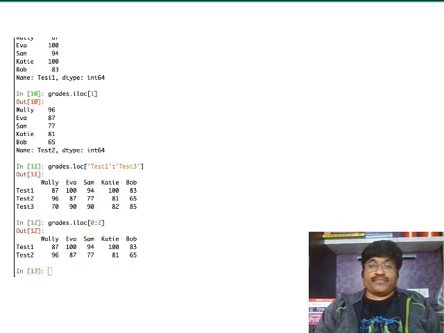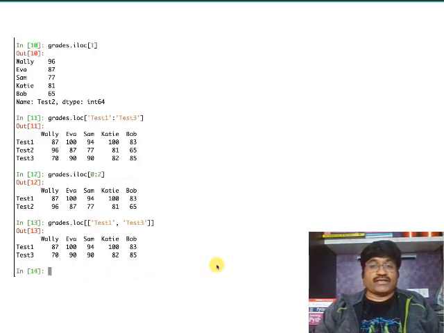So for example, if I only wanted to select the first test and the last test, I could write an expression like this, where I use the loc attribute and pass it as an argument a list containing the indices that I want to select, test1 and test3. In that case, I get back the data frame representation with just test1 and test3 in it.